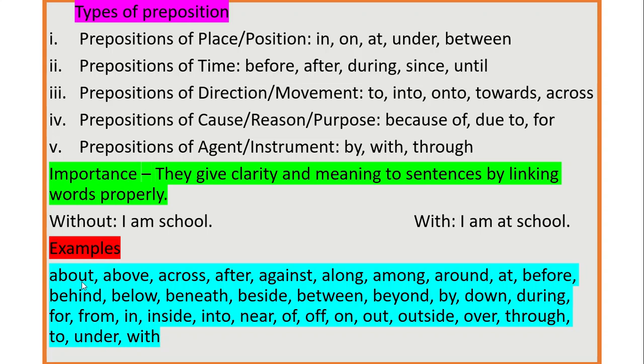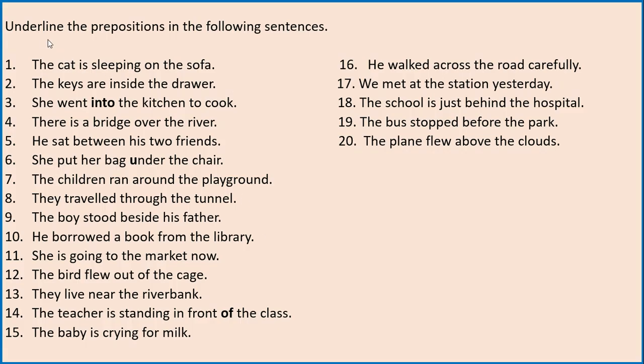Examples of prepositions: about, above, across, after, against, along, among, around, at, before, behind, below, beneath, beside, between, beyond, by, down, during, for, from, in, inside, into, near, of, on, out, outside, over, through, to, under, with. Now there is an exercise here. Underline the prepositions in the following sentences.